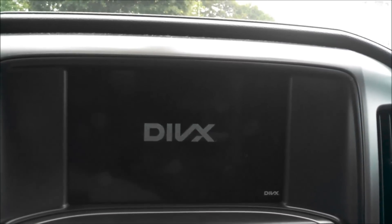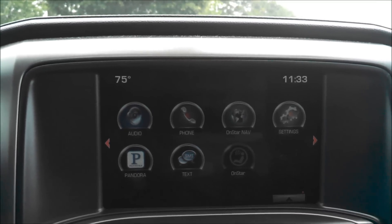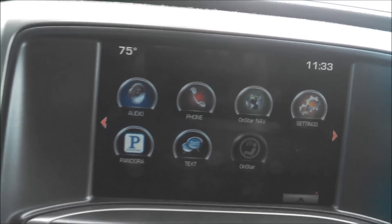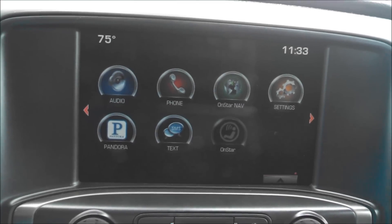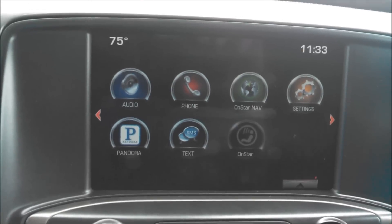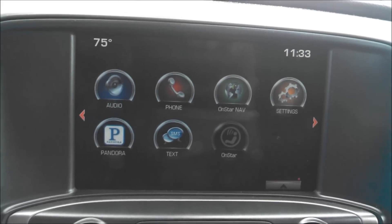We've added that DivX format, and once again you can go back and still have all your other options — audio, phone, OnStar. If you have nav, you retain the nav. If the vehicle has navigation, we can unlock the navigation destination entry on the fly and override it so that you or a passenger can actually enter addresses while moving. We've also added the texting icon and the video-in-motion capability. This is all factory custom programming — nothing is going to void any warranties.